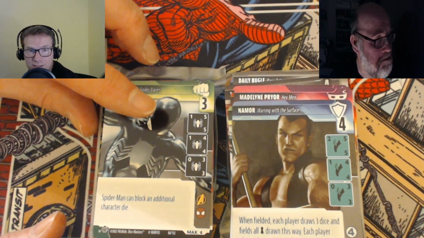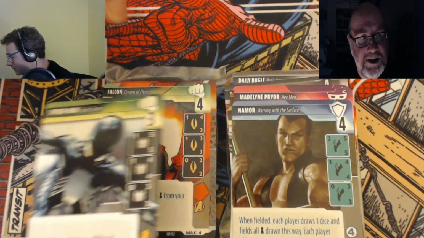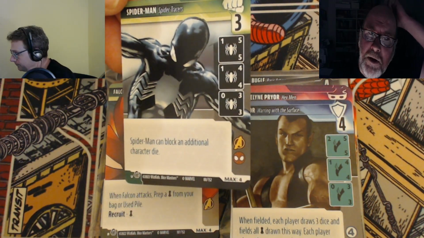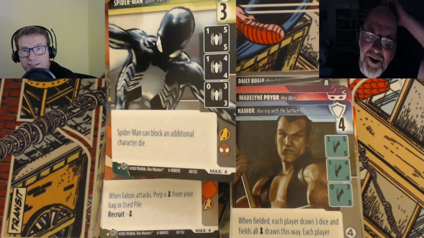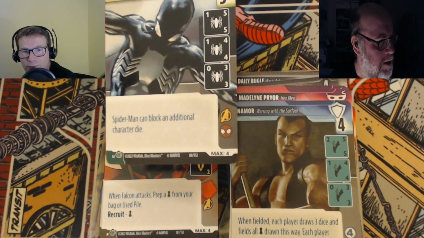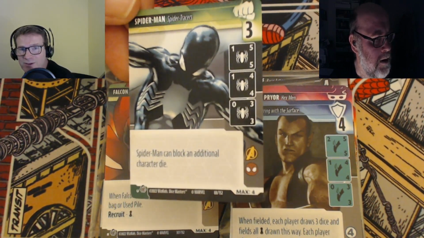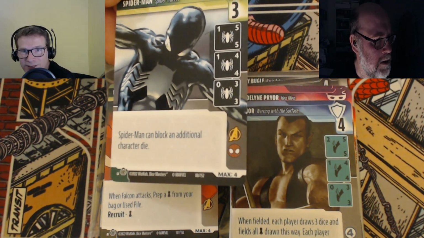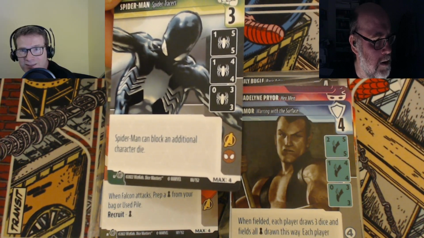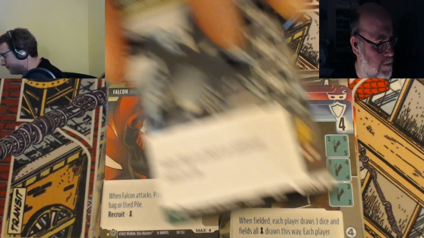Spider-Man can block an additional character die. And he would be the same one, if I'm not mistaken, that is represented in the Origins pack. There are 4 of them, and they're all uncommons except one, I think. Yours was a very good point that you made to me after we did that Origin Packs video. I hadn't realised this, but even though they're marked as commons in the Origin Packs, they're not actually commons for the purposes of the cards that they copy in the draft packs. That's right. Strange.